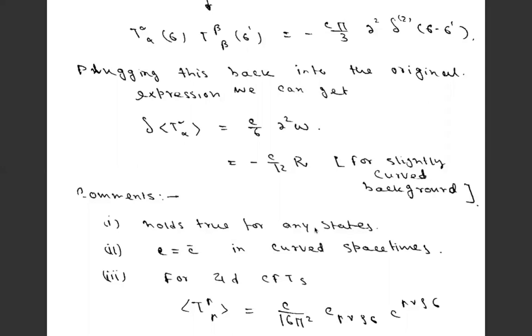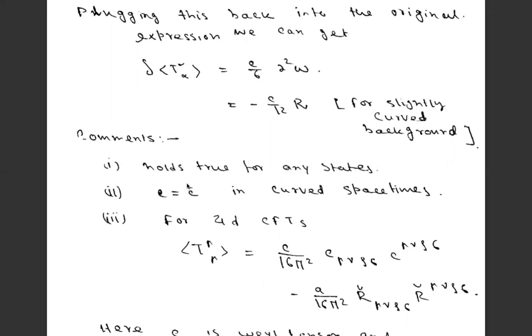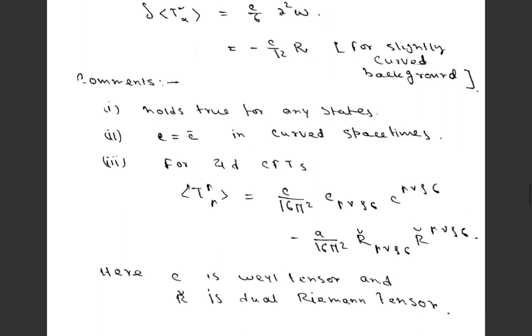So if you restrict the CFT to a fixed curved background, then this condition C equal to C bar will arise from there. The answer basically is C by 12 times R equal to C bar by 12 times R. So there is nothing special about the left moving central charge. And this is the 2D result. In higher dimensions, you will have additional terms and additional numbers.